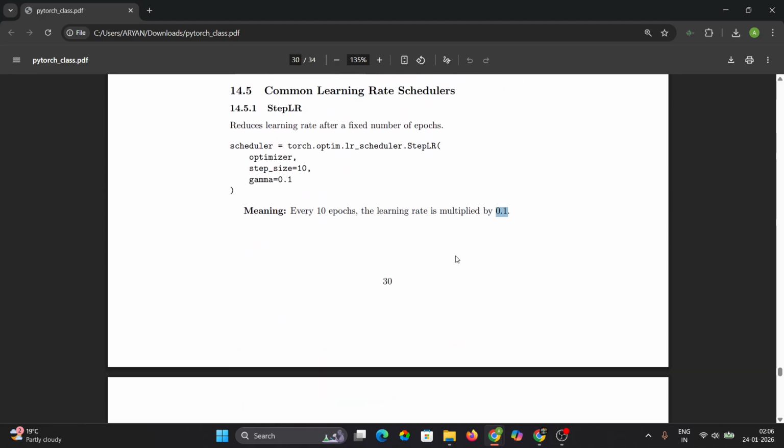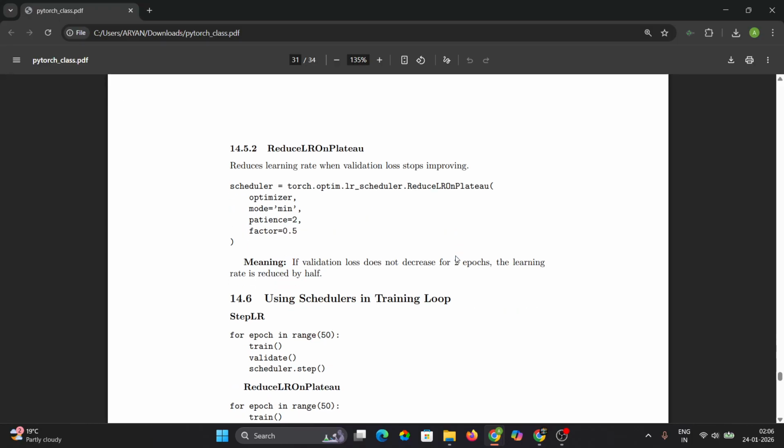Now the other one is ReduceLROnPlateau, which reduces the learning rate when validation stops improving. Why reduce the learning rate when validation stops improving? The loss curve where we converge to the minima is like a bowl.